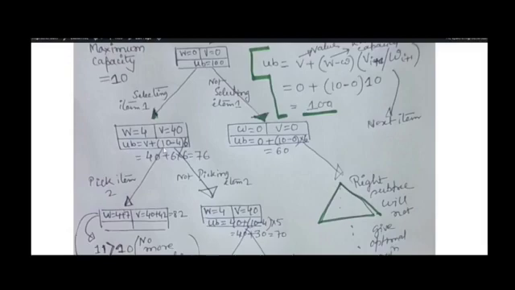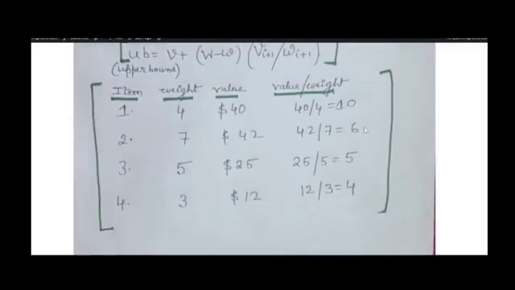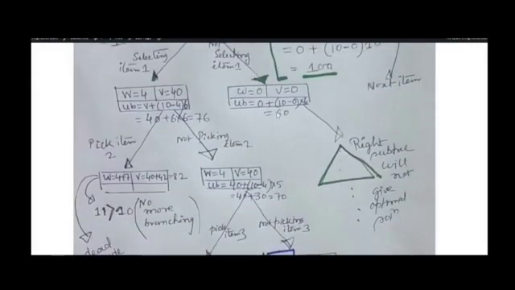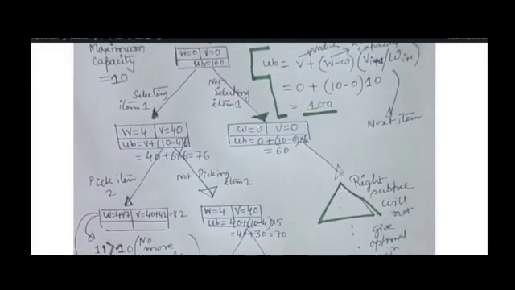And then finally what will happen? So again on this side, let's say the thief is not choosing anything. So W will remain W, capital W will be 0, V will be 0, and the upper bound will be 0 plus 10 minus 0 into 6. This thing will be as it is, you have to replicate. If you don't choose anything, simply replicate it. But the upper bound will change because this will be i plus 1, which is nothing but 6. This one, 6, Vi plus 1 by Wi plus 1. So it will be around 60 if the thief doesn't choose anything.